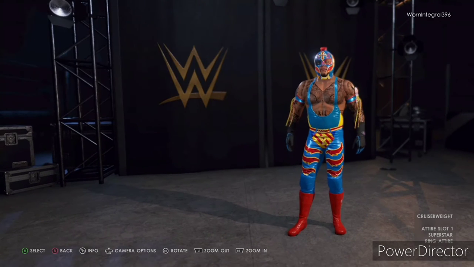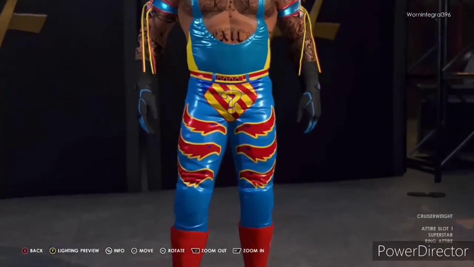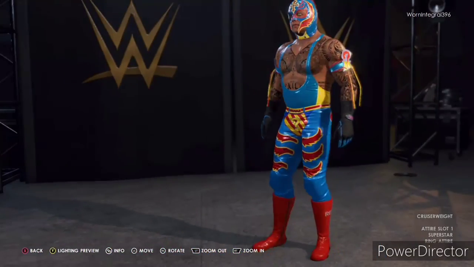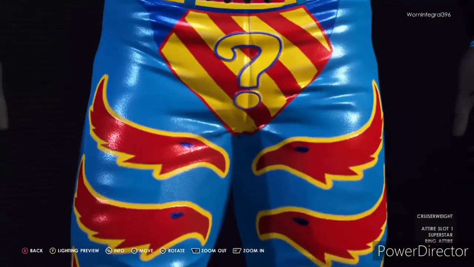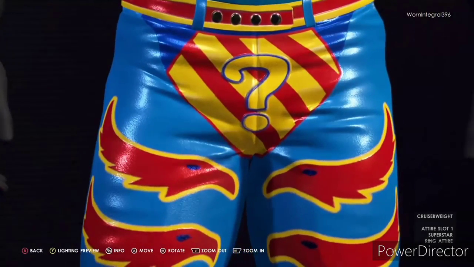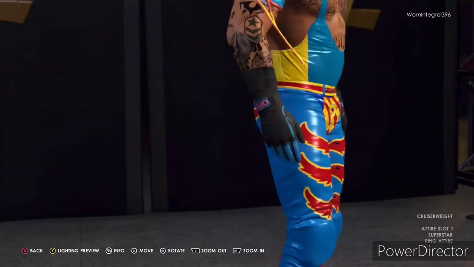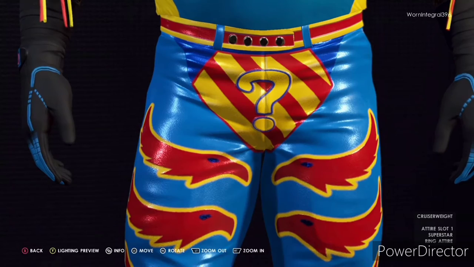It's gonna be another Easter egg, and this one is actually gonna be Rey Mysterio's 2020 attire from Payback of the following year. Now, little fun fact, did you guys know Rey Mysterio's a comic book fan? Y'all may know that, but if y'all can tell, look at the Superman logo, which has a question mark on it.